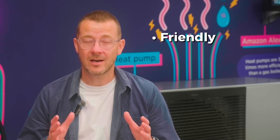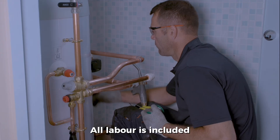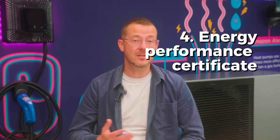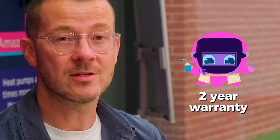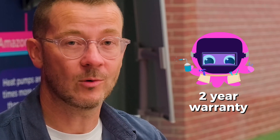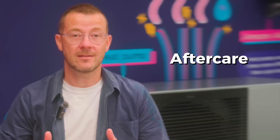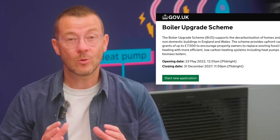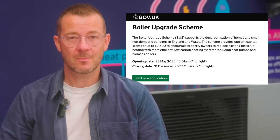Installation and setup — our heat pump pros are friendly, highly trained engineers and fully accredited. All labour is included. You'll also benefit from free asbestos testing and an energy performance certificate if required. You'll get an 8-year warranty with the Cozy 6 heat pump and 5 years with other brands. You'll also get a 2-year warranty on all parts, labour, and workmanship. For aftercare, you'll be able to contact a dedicated team to support you from quote to install to servicing and beyond. All of our quotes include the £7,500 boiler upgrade scheme, so you'll only see the amount you need to pay.